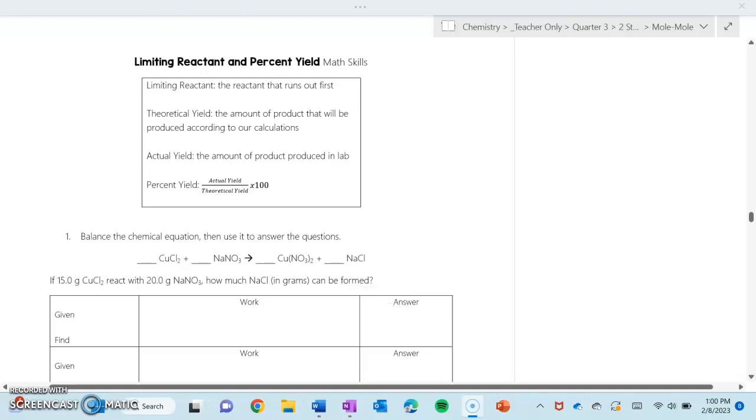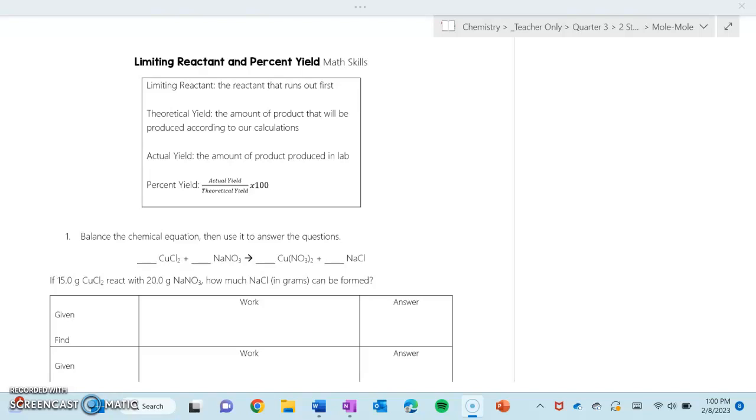Today we are looking at an application of stoichiometry that we've already talked about, and now we're just going to practice doing the math to figure out what is the limiting reactant and the percent yield for a given reaction. The application for this would be if you're going into a lab and you know you have a certain amount of grams of the different reactants that you're going to mix together, and you want to know how much product you should expect to make at the end of the reaction.